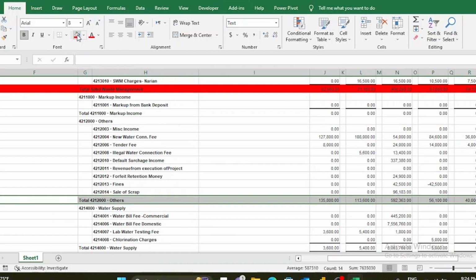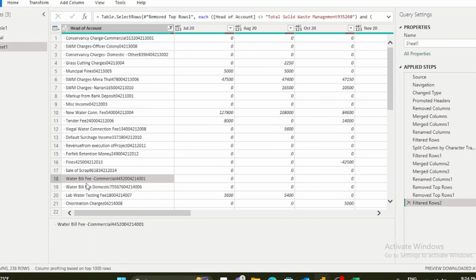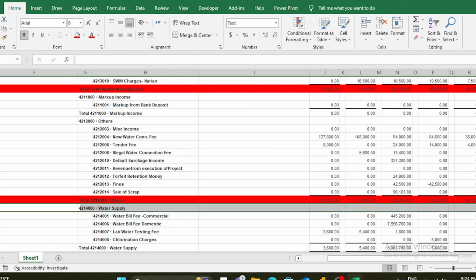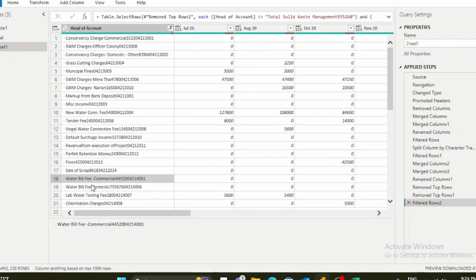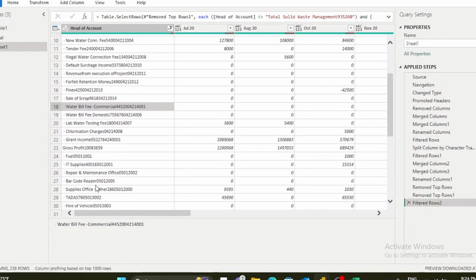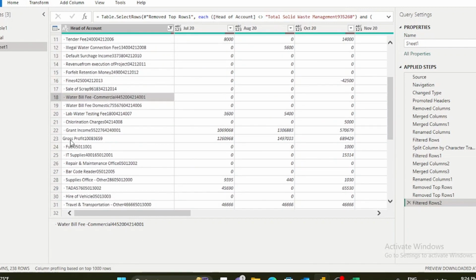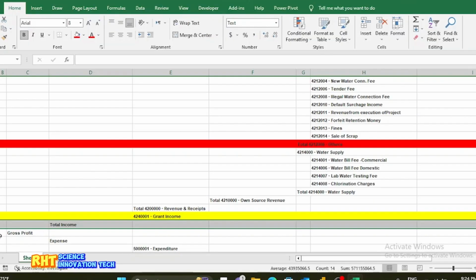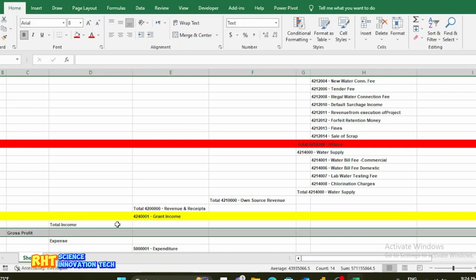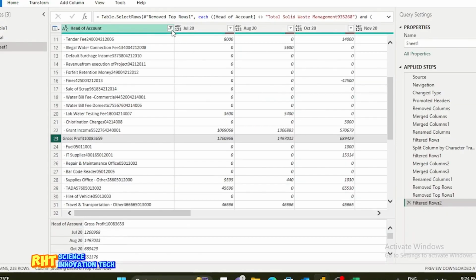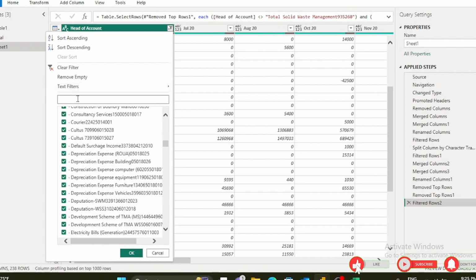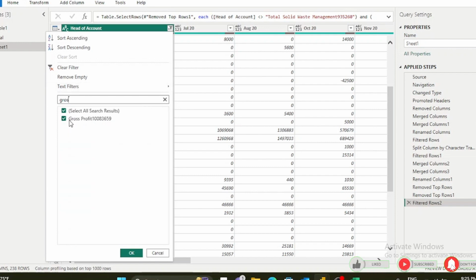This one, because I have removed the total. So above this is this head, and now automatically in my data it shows the next one down, and also doesn't have this one. See, this goes directly down. So this is the gross profit. We don't need this profit. I don't need this head. So gross profit, I don't need it. I need to remove it. Let's search for the name gross profit. I don't need this one.